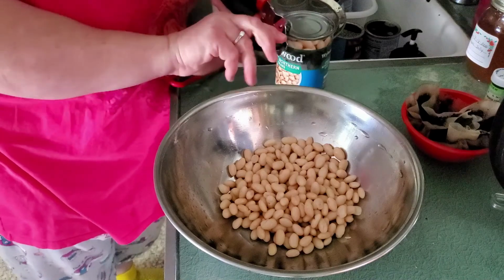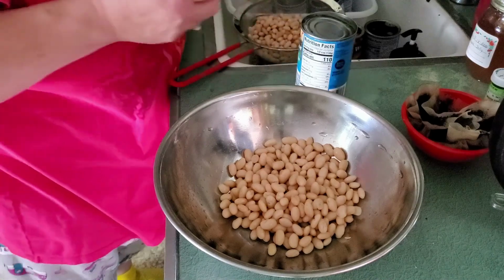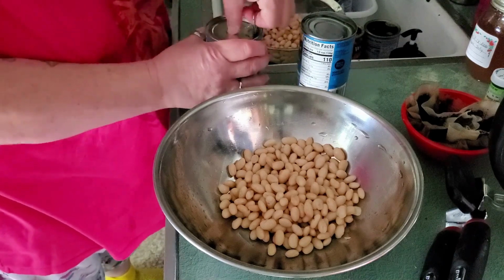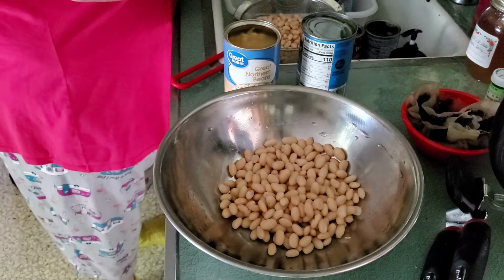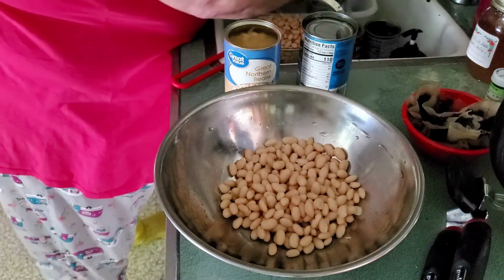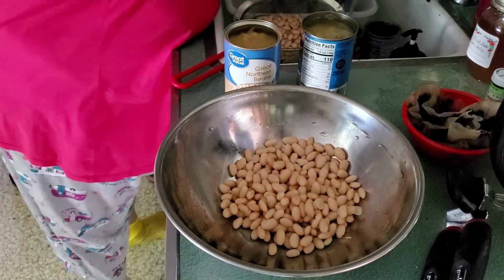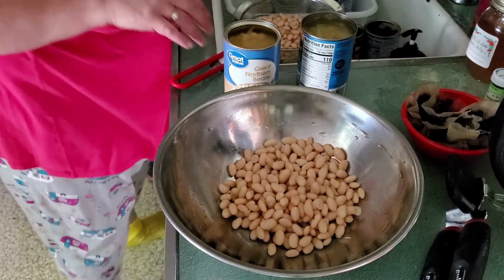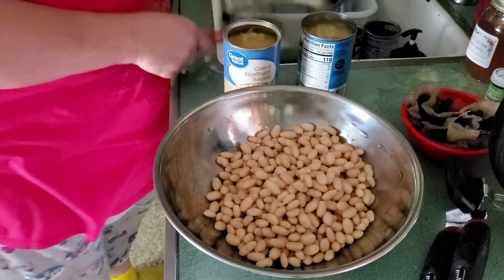Like I said, this will take 6 to 8 hours. I do it on like 120. I got an Excalibur dehydrator. So I do it for about 6 to 8 hours, kind of keep an eye on them. I think other people said you do it at about 95 degrees for about 3 to 4, but I think it has to do with where you're located and the humidity or atmosphere where you live. That makes a difference on how long it takes. I just decided to try it the other night, and I'd rather have them a little over dehydrated than under dehydrated. So let me get another tray.